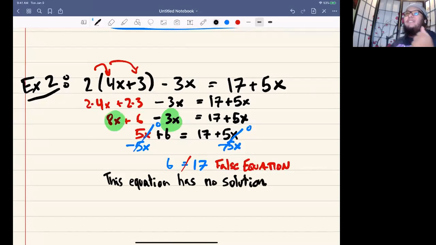So basically what this means is that the equations are never going to equal each other, no matter what value of x we plug in. All right. And as we get on later in the semester, we're going to learn how to graph these. And if you were to look at the graphs of these equations, there are lines that are never going to touch because they're parallel. But other than that, that's basically it. That's all we need to learn for this lesson.